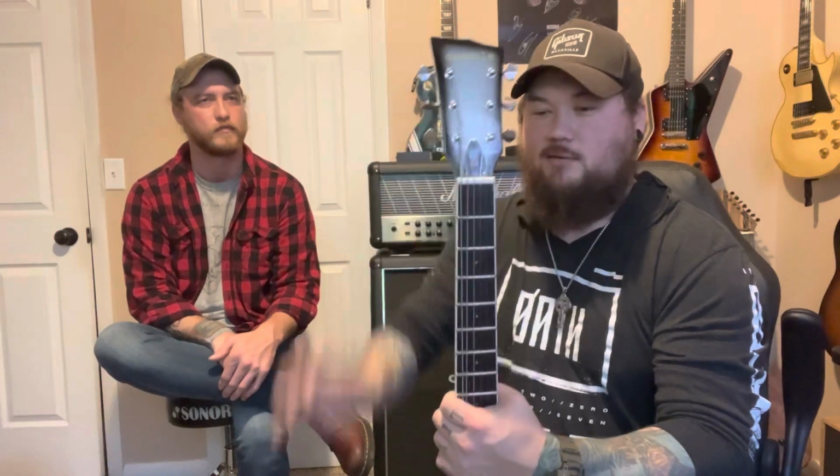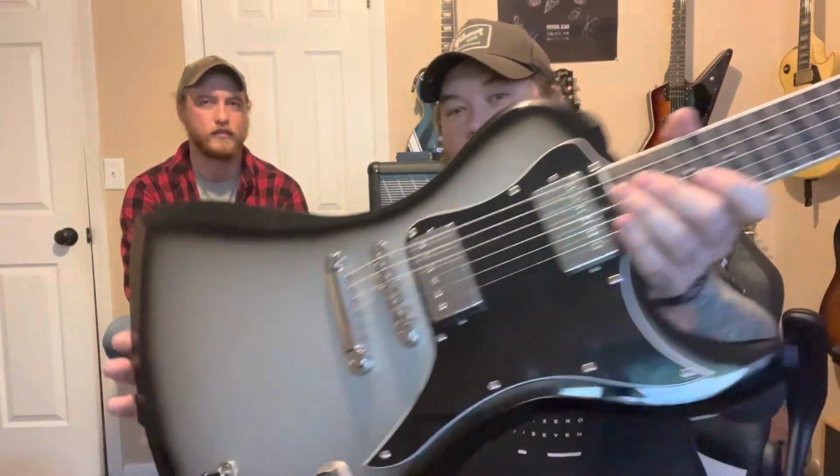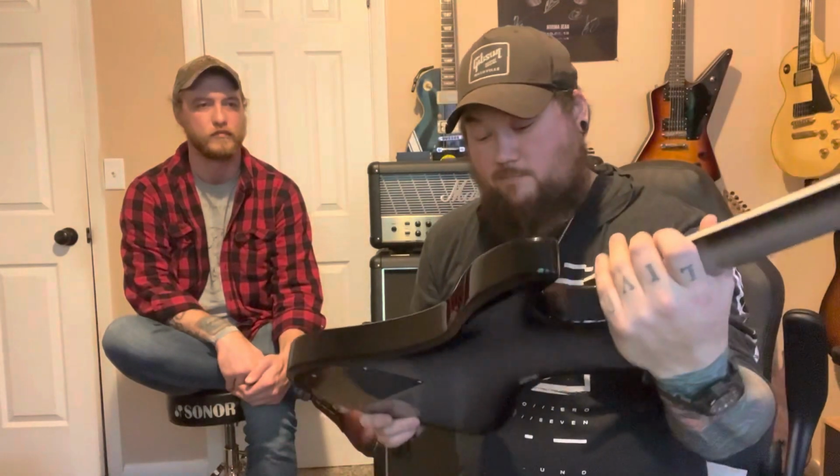I like that. It comes with a Graph Tech TUSQ nut on it, which at this point in time I use on everything, man. If I'm replacing a nut, I don't even bother with bone nuts anymore. There's just no point. I just buy a pre-made Graph Tech TUSQ, fit it to size, slap it on there, and they're great. Oh yeah. You've got a standard Tune-o-matic style, import Tune-o-matic tailpiece, which I'm fine with. I like these kinds of tailpieces. They're my favorite.